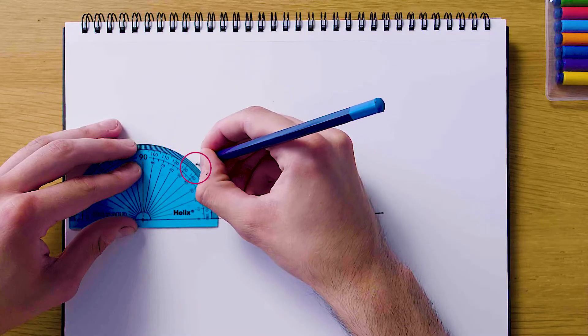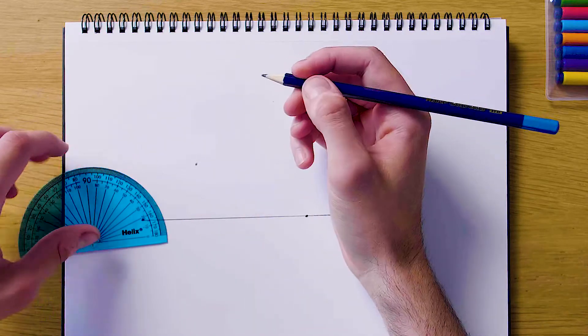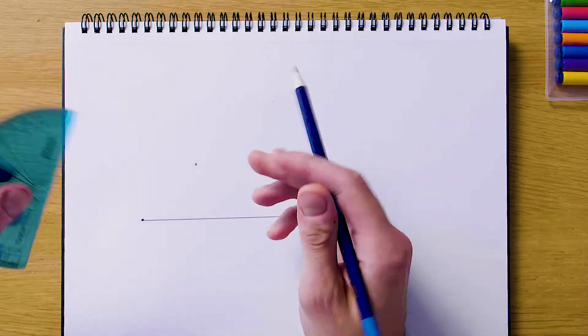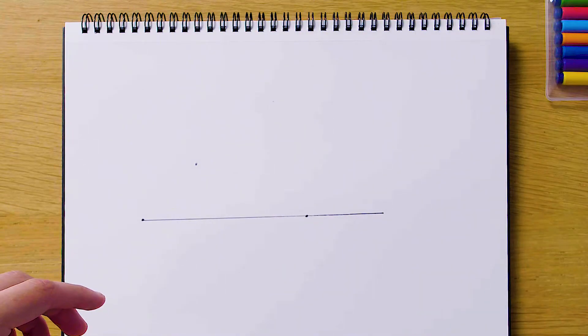That's the only thing I would say is special about this construction: make sure that you make a really obvious point so the examiner knows you haven't just drawn the line roughly or used your set square.